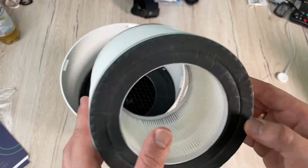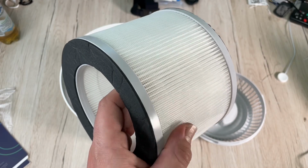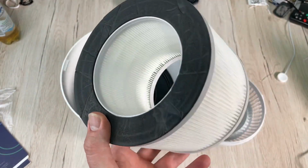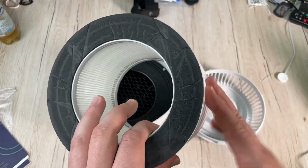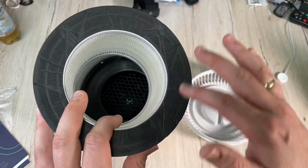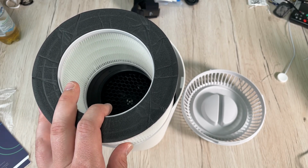The filter is not built in, we can replace it, but we have to remove the base of the machine, and then we can remove the filter and replace the filter, of course. We have to unscrew the machine base anti-clockwise. Then we take out the filter element and put the filter element back in the original position. We screw on the base, check that the base is tight, and plug in the power line. And then we can turn on the power and we will go clean up the entire room.